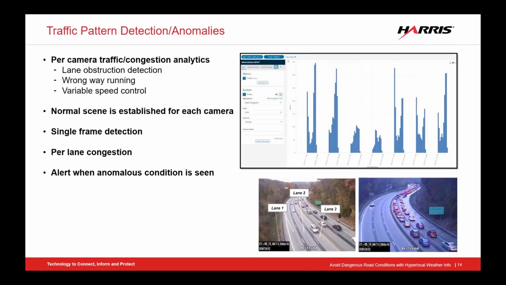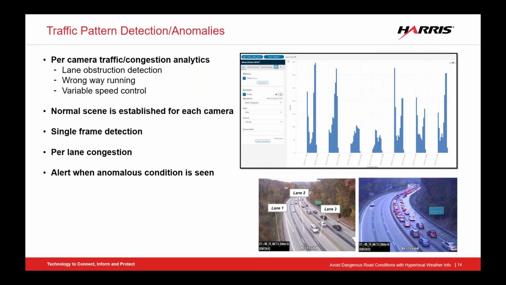I wanted to move again. So along with weather, we understand the importance of traffic incidents. All of that is another unique characteristic or phenomenology that we want to capture within the technology. So we have started to use our machine learning capabilities to understand traffic. And traffic comes in many forms: congestion, flow, density.